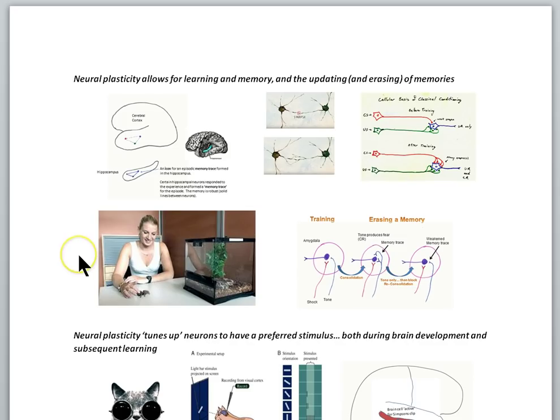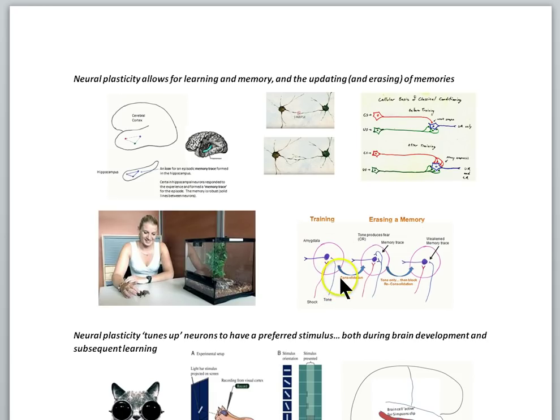We also learned that memories can be erased. So we saw this woman here who had a fear of spiders, and what the researchers did was they had her retrieve the memory, so interact with the spider to retrieve the fear memory, and then take a drug that blocks reconsolidation. And she and others experienced a significant weakening to the point of erasure of the memory. We know the amygdala is a critical component in emotional memories, and we've used the amygdala to illustrate what erasing a memory might look like.